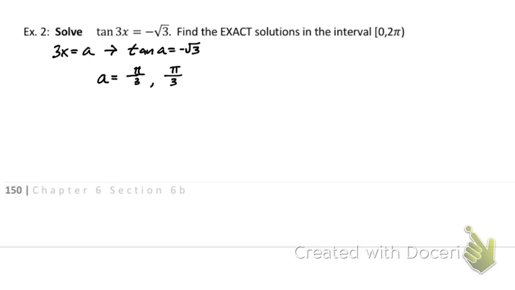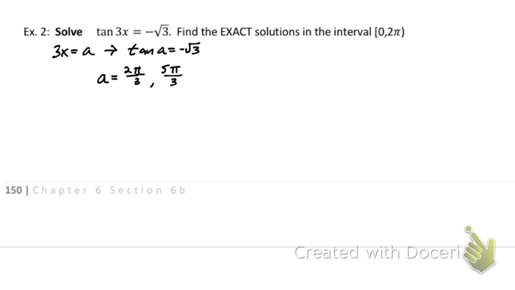So what's the first quadrant where tangent's negative? Second quadrant. So how do I make this second quadrant right here? With a 2. There we go. And then what's the last quadrant we're negative in for tangent? Quadrant 4. How do I make this in quadrant 4? With a 5. Yeah, that's it. So we have 2 pi over 3 and 5 pi over 3.